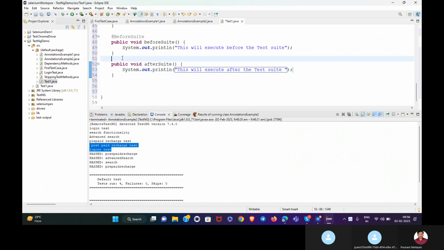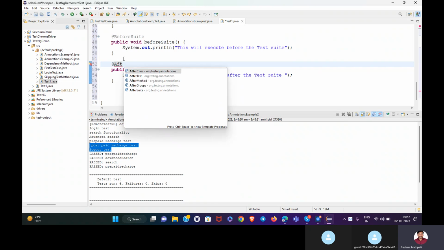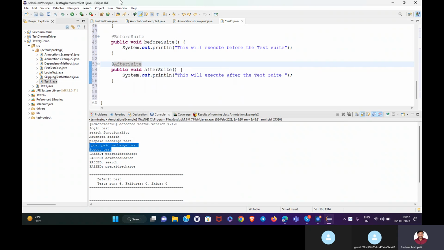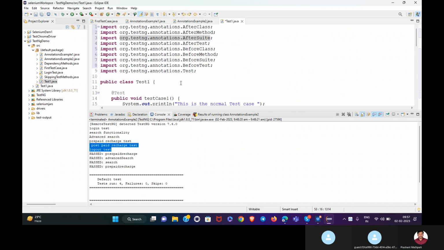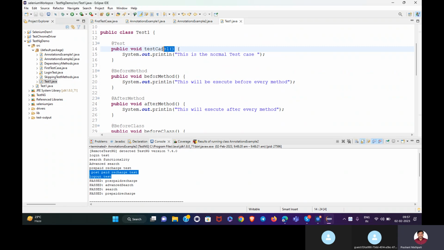These are all the methods and annotations we commonly use in TestNG.